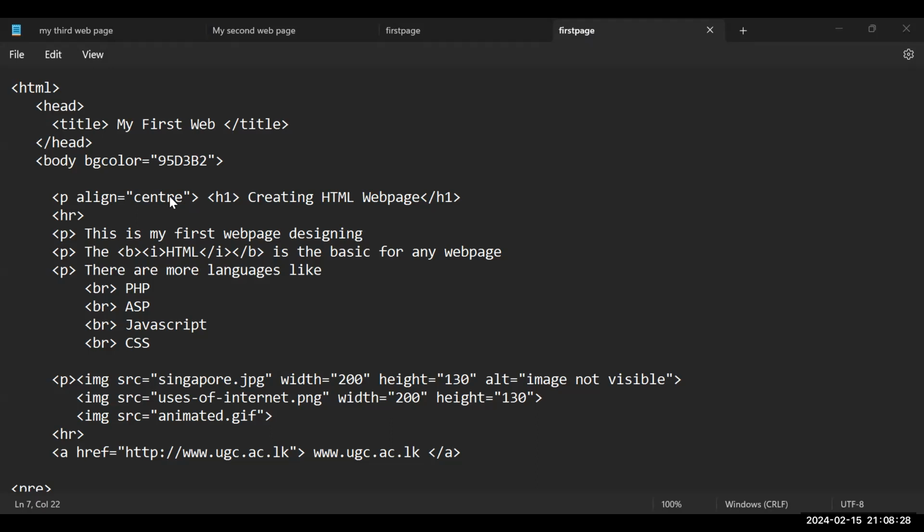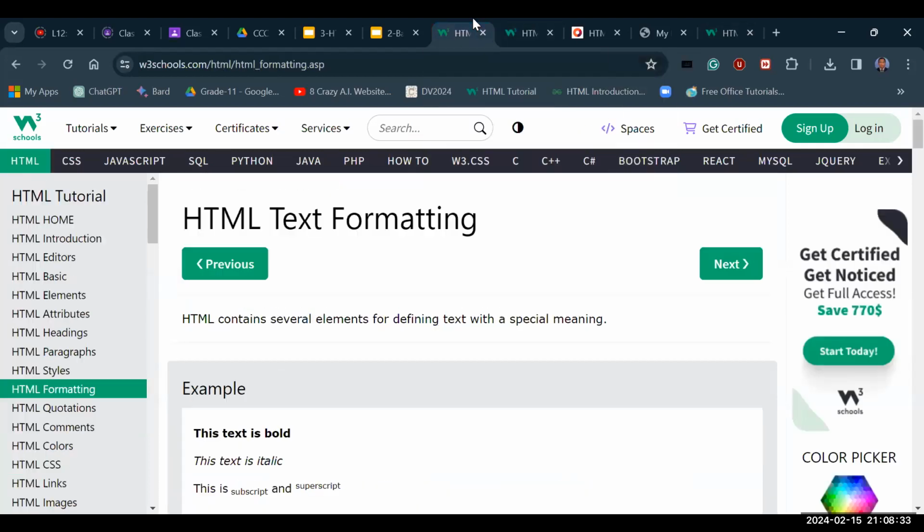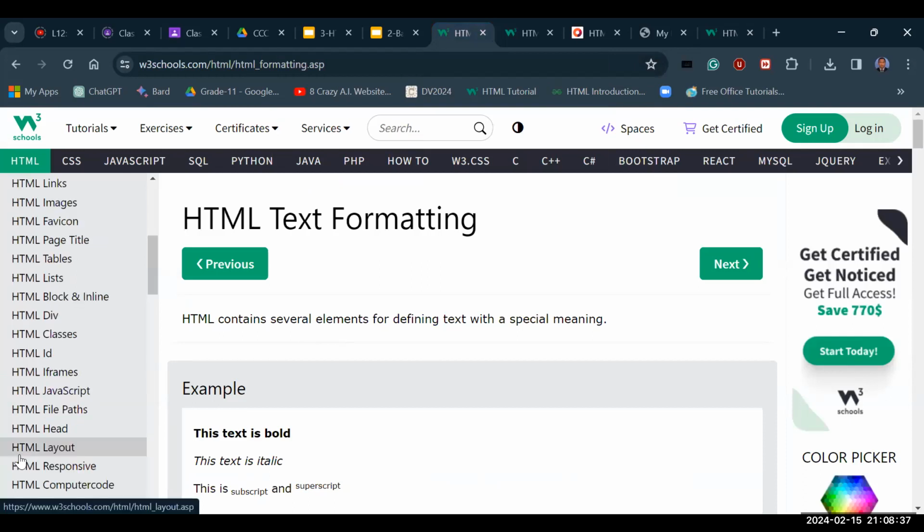Under that HTML reference, you go through this one. If you have any doubts, you can ask in the next class. I'll close the class for today's session. We will have the class tomorrow, the same time, 7 o'clock. We will go through the rest of this HTML editing through Notepad.